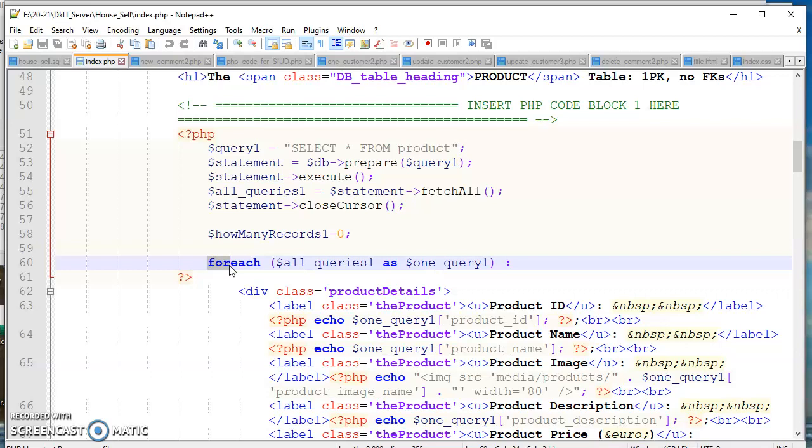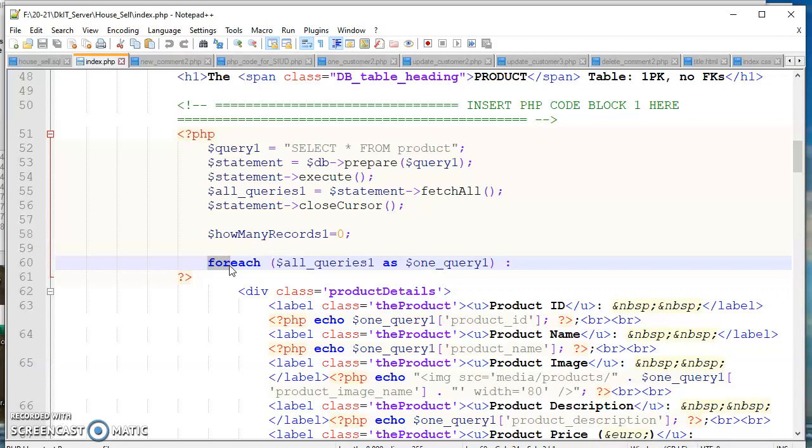This time foreach is different. Foreach doesn't use a numeric index, and the reason for that is that $all_queries1 is a 2D array, but it's not an array whose index is numeric. It's an array whose index uses words, and in fact the words that are used are the names of the fields in the database table.